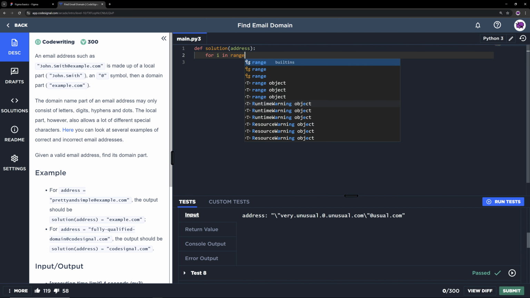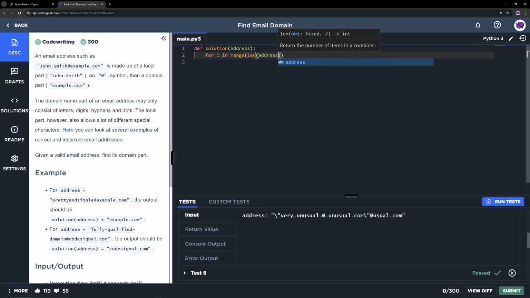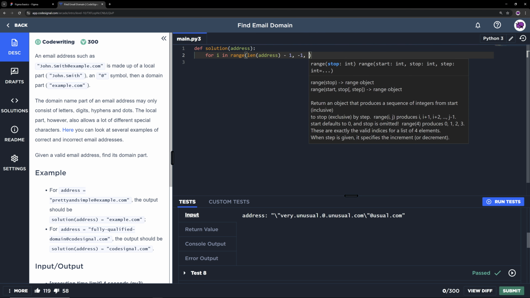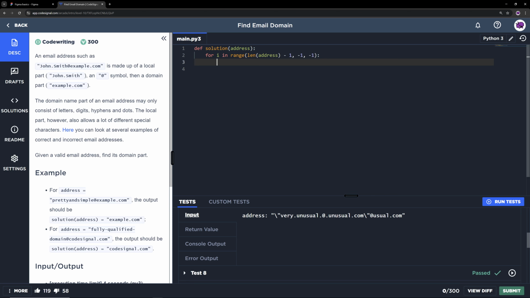So i in range of length of address minus 1, decrementing by 1, going until -1. And then if address of i is equal to @, then return address from i plus 1.